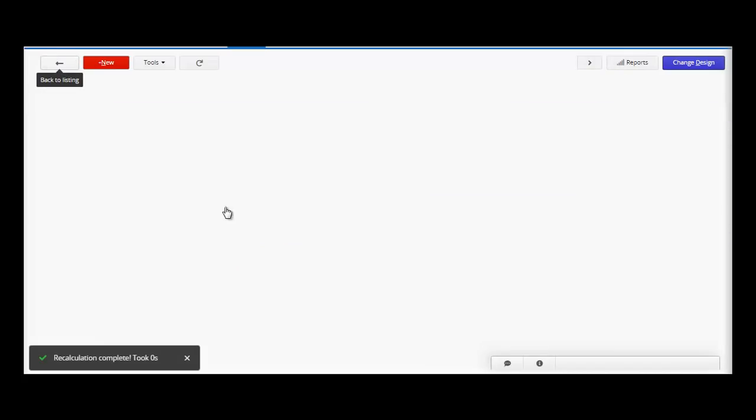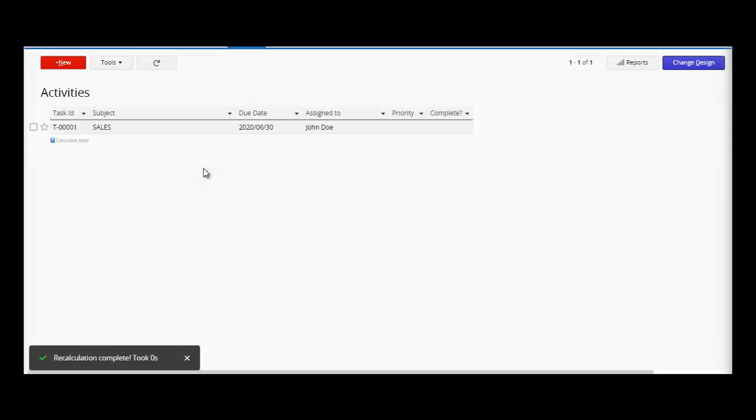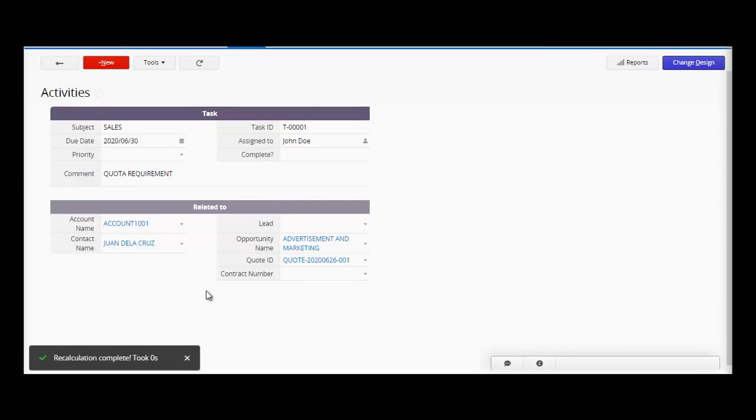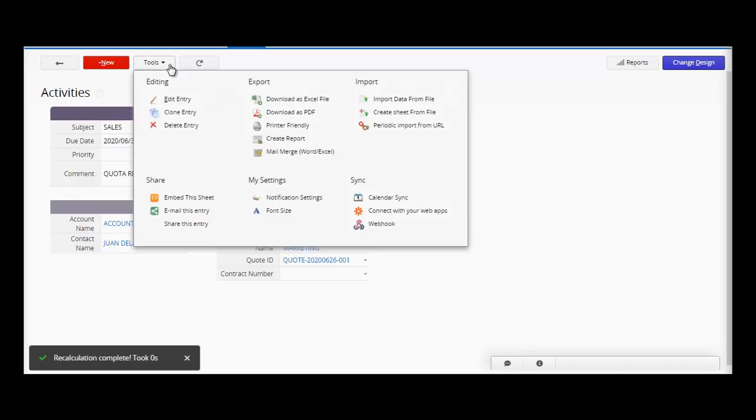So another actions or modifications that we can create on this module. When we go to tools, it has actions that we can make on the editing. You can edit the entry, you can clone the entry so you don't have to retype.